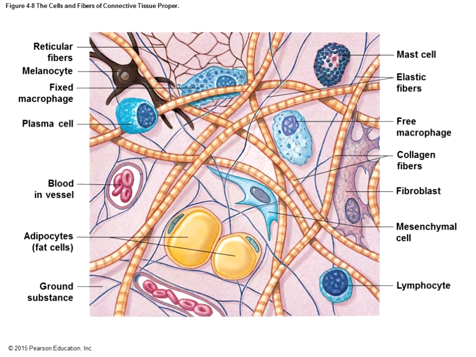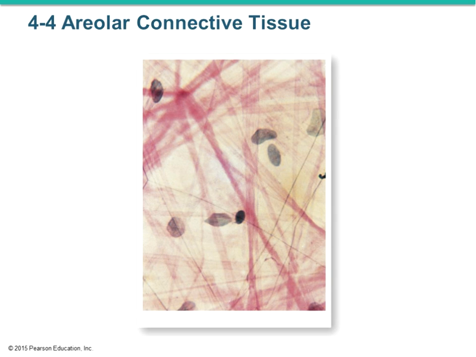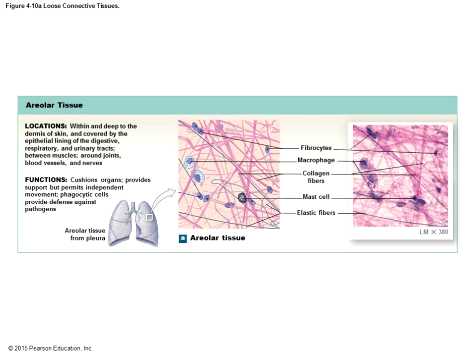As you can see, this is an illustration where you have collagen fibers here, right? You have mast cells, you have elastic fibers here, you have reticular fibers, different types of cells. You can see in pink is sort of the background matrix, right? So a lot of stuff going on in this tissue, and that gives it strength, but it also gives it flexibility. And you can see what it kind of looks like under the microscope, right? You can see in pink sort of are those collagen fibers, the straight lines, or the elastic fibers. You can see very different types of cells as well. So a lot of functionality there with areolar.